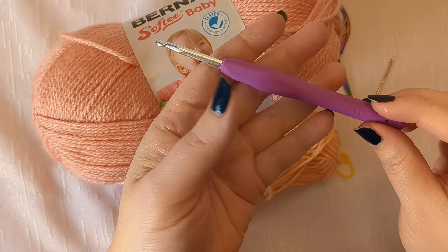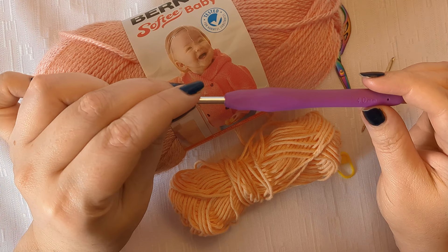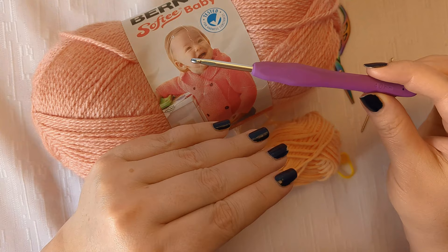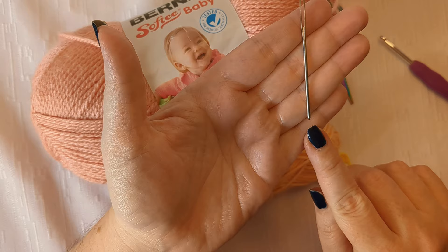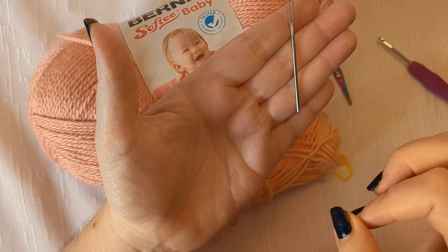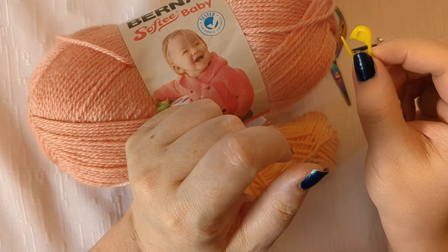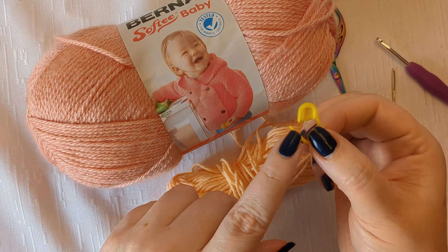You're also going to need a pair of scissors and a crochet hook. Find the size of hook you need based on the yarn label. You'll mainly need a 4, 5, or maybe 6 millimeter to get started. A larger hook and larger yarn weight are better for beginners. You'll also want a darning needle — it has a blunt tip and a large eye so yarn fits through. Stitch markers are optional but helpful; you can replace them with a paper clip or spare yarn.